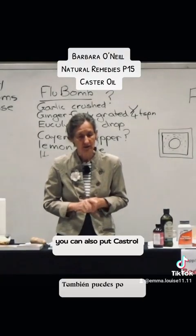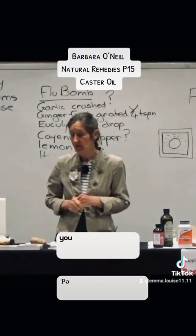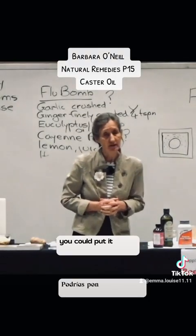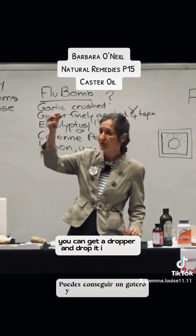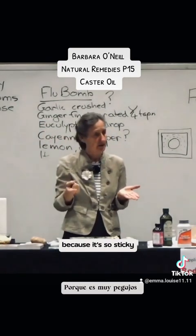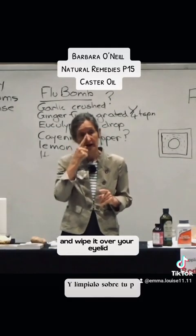You can also put castor oil in the eye. Why would you put it in the eye? You could put it in the eye to help break up cataracts. You could put it in the eye to ease glaucoma. So there's a few things you can do. You can get a dropper and drop it in the eye, or if that's too difficult because it's so sticky, you put a drop of castor oil on your finger and wipe it over your eyelid.